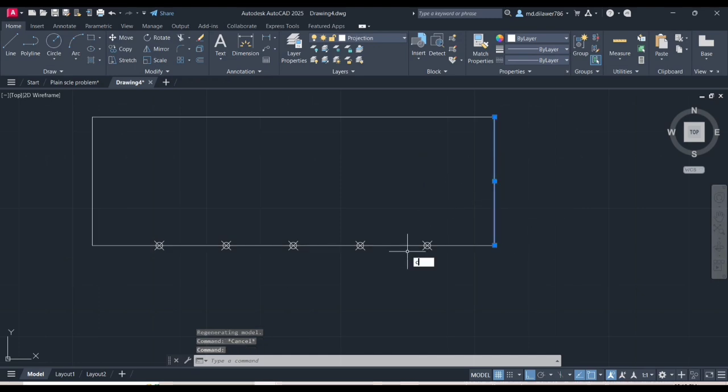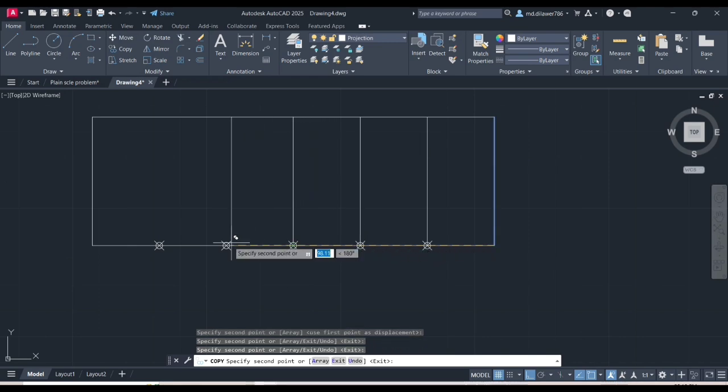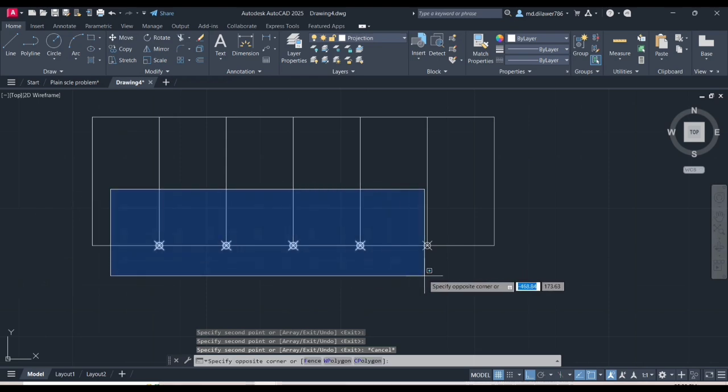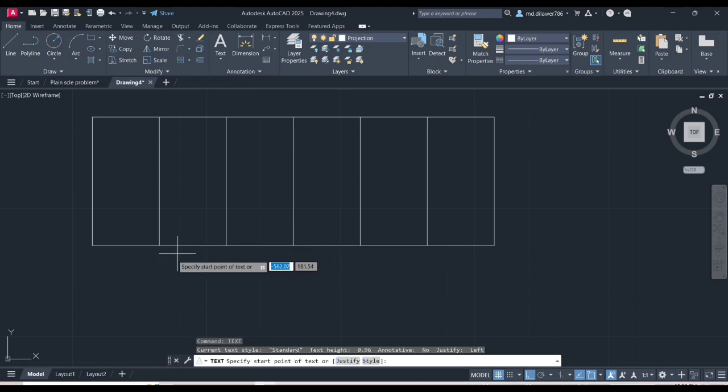Right, next I have to copy and paste this line. So simply use the copy command. I will copy this line from its base, and paste these lines on those particular points. After creating these 6 equal divisions, you can delete the points. Then next you can give the text here.